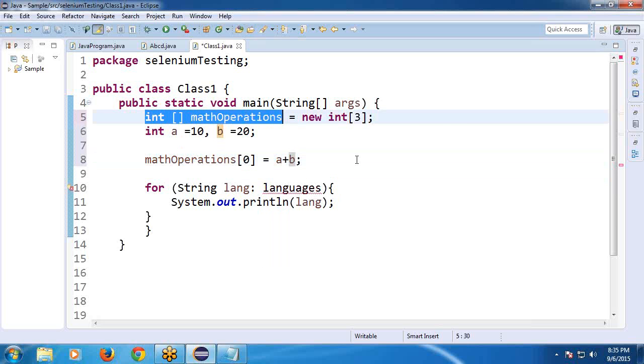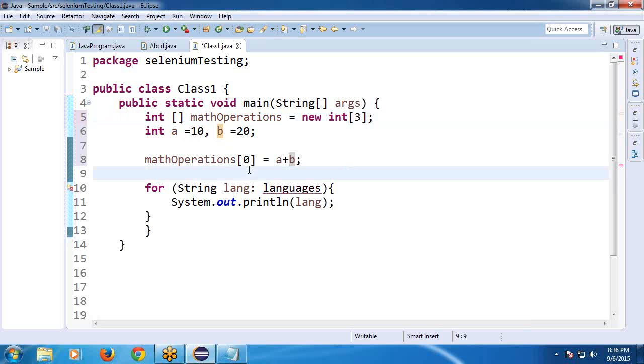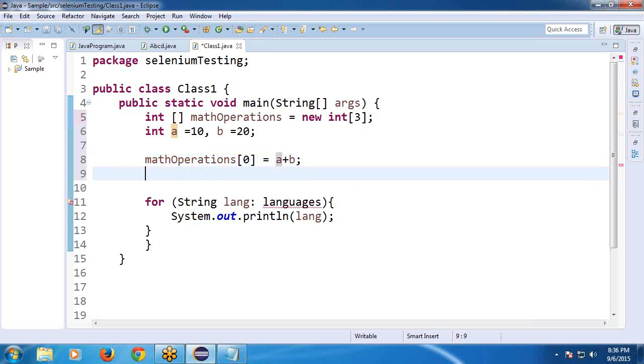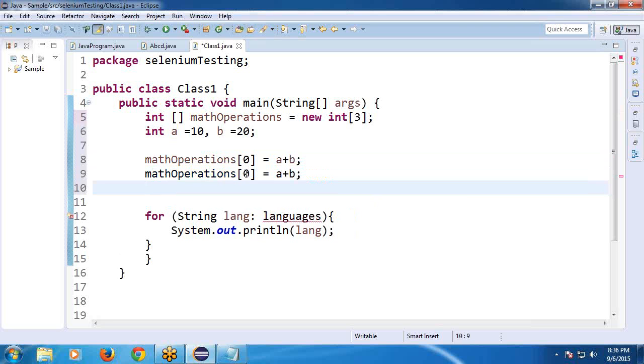Integer. That's why it is rejecting; only integers. See, A is integer, B is integer, A plus B also integer, so it will accept it. Next, math operation 1, A minus B.